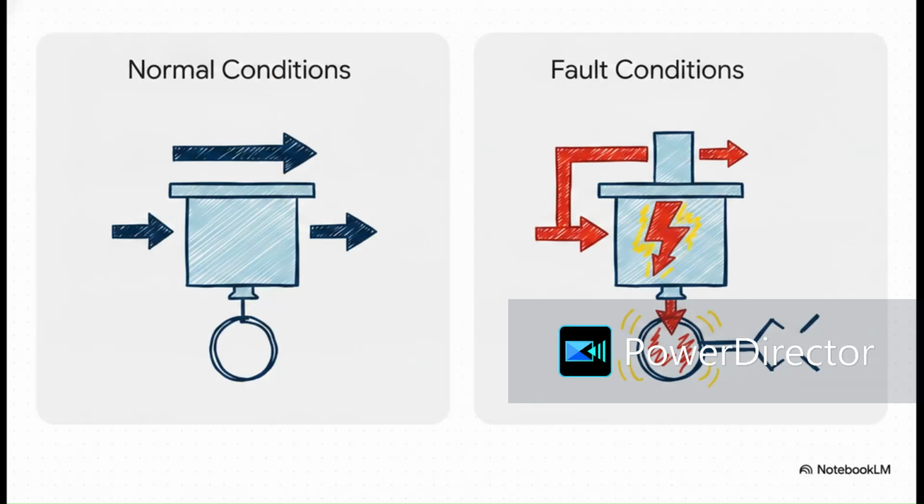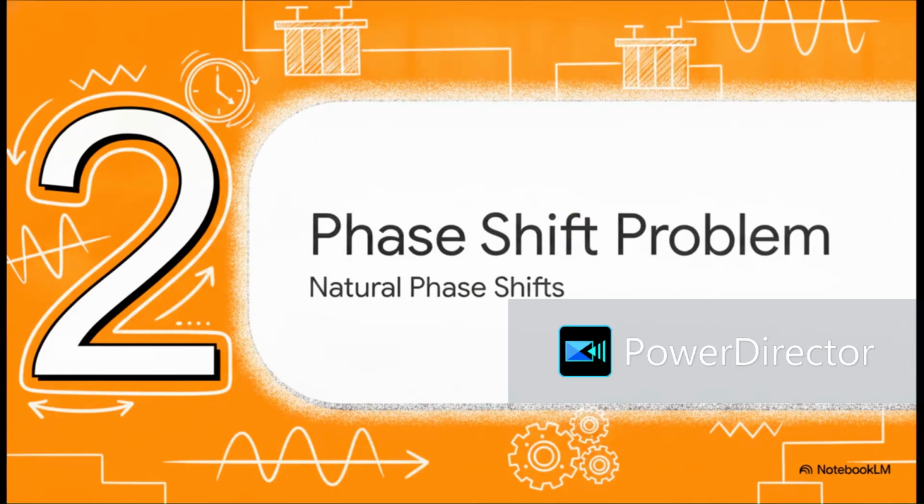So under balanced current conditions, meaning normal running operation, the incoming and outgoing currents match perfectly. And because they match, zero current flows into what we call the relay's operating coil. But if an internal fault occurs, like a short circuit right inside the transformer's windings, that delicate balance is instantly shattered. You get unbalanced current. That difference flows directly into the operating coil, which acts as the trigger to trip the circuit breaker and ultimately save the transformer.